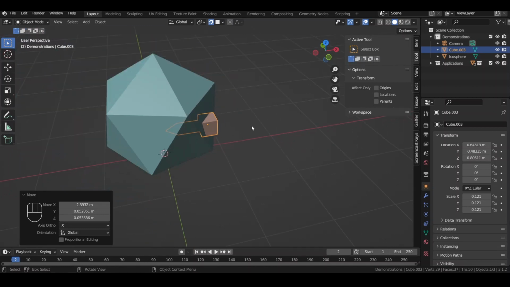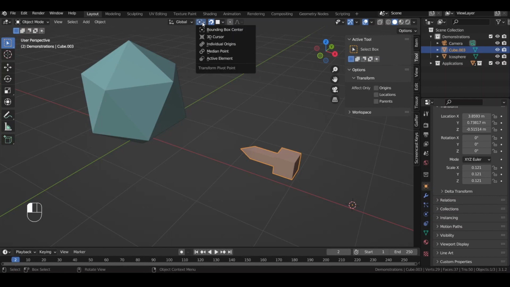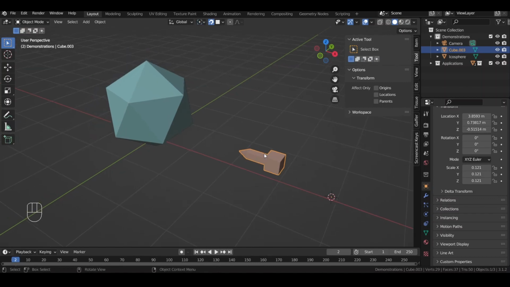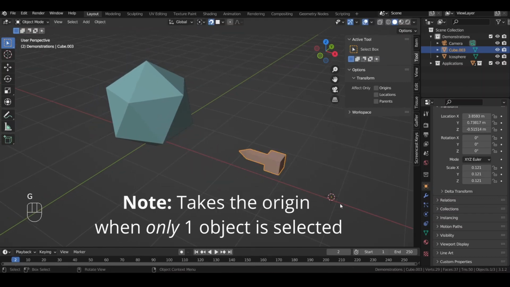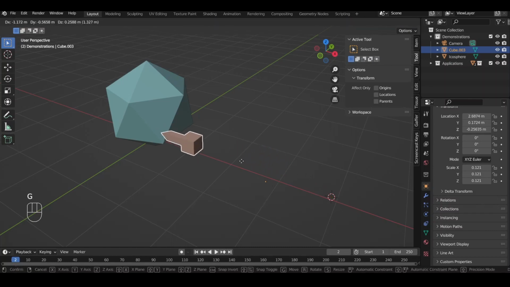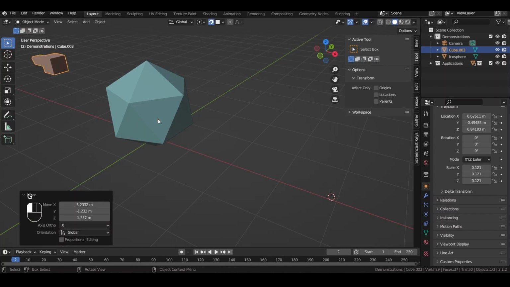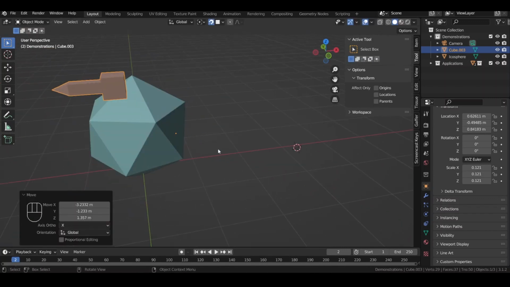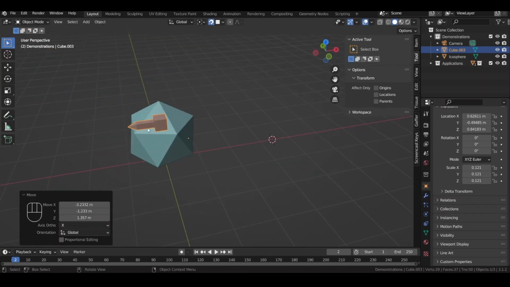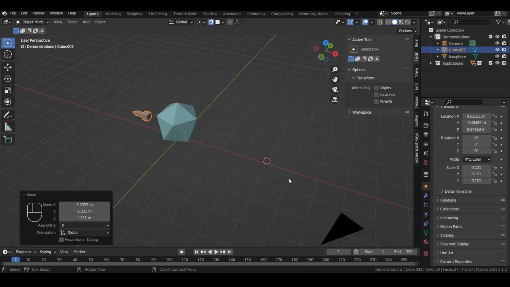into the face. Now, it gets a little bit interesting when we experiment with different transform pivot points that could affect our snapping. So in object mode, bounding box works in a very similar way to median, and it basically works by taking the origin point. So in this case, I've set the origin point far back behind the object, and as you can see, when you try to snap onto the face, it snaps using the origin point and not the bounding box around your object.